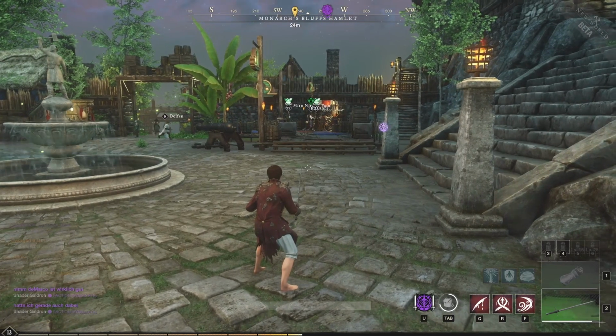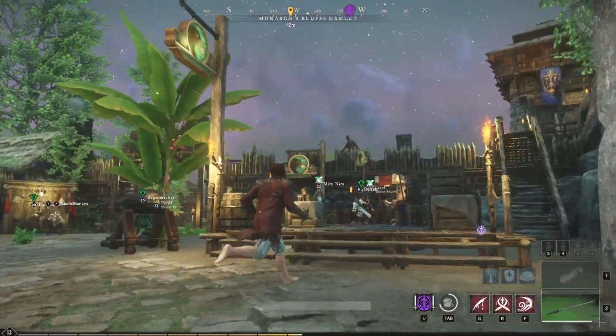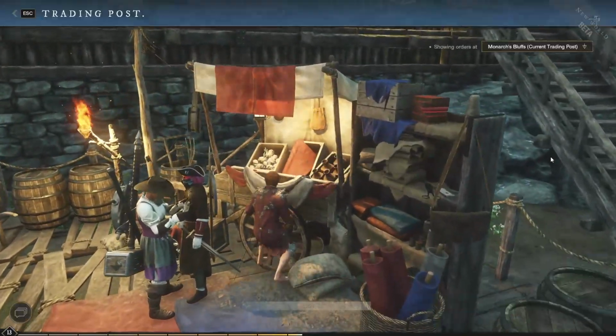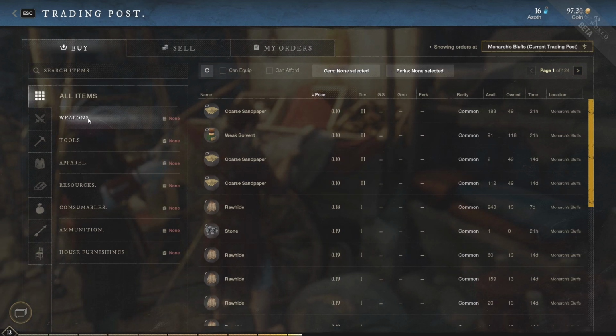The trading post is an incredibly useful place. It has this kind of icon on it. It's a raven that holds a coin. And when you get here, you can buy items that other players are selling. And this is probably, if not the quickest way to get a weapon of your choice early on. It's not always the cheapest way, but it's really fast.